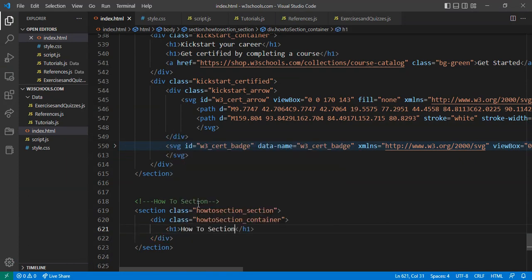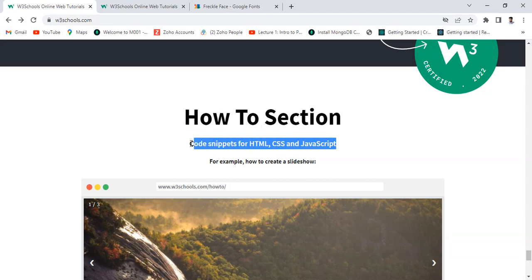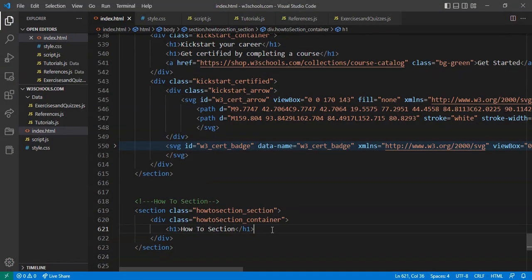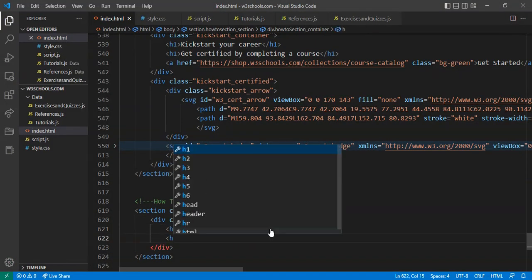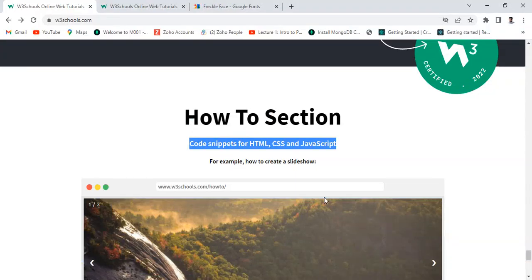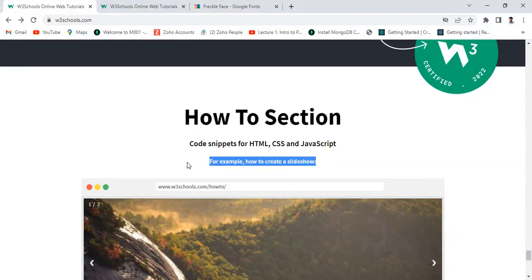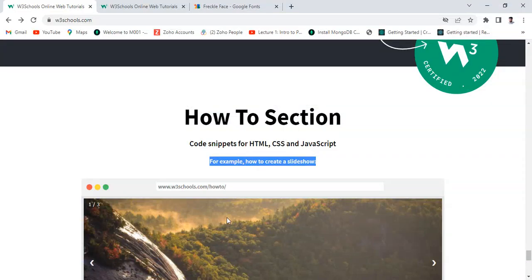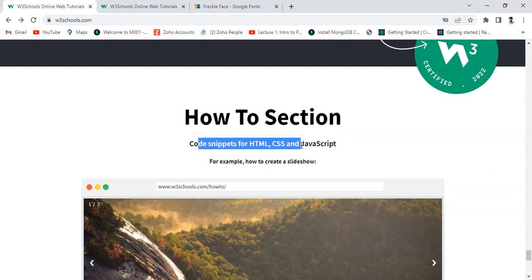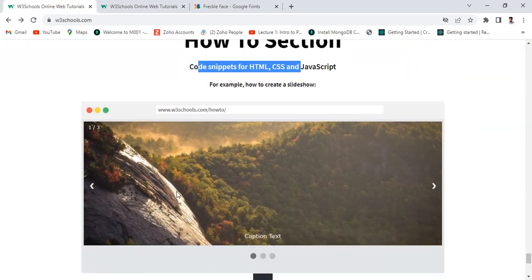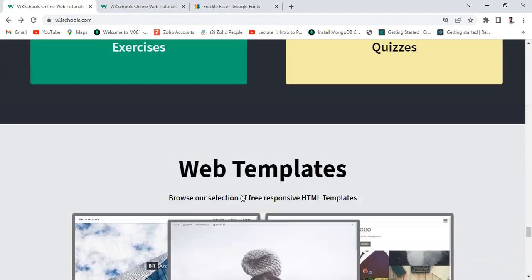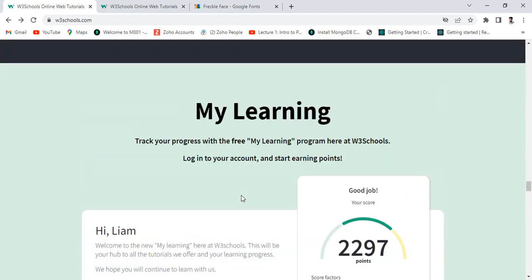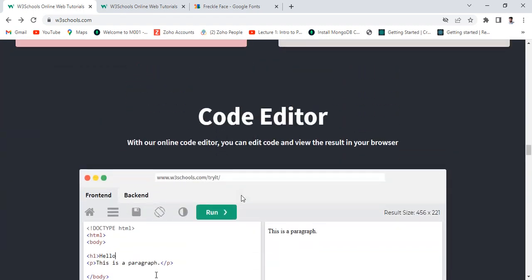We can directly paste this, and again these two sections, just copy this here, and this will be the p tag, paste inside this, and again this one. Here you can see this will be the smaller tags as compared to this one. And here you can see we have this type already made in the previous section. I will show you, here you can see we made it like this.